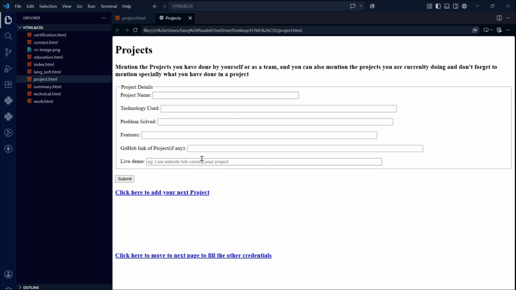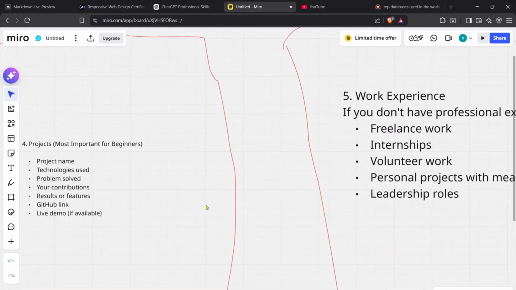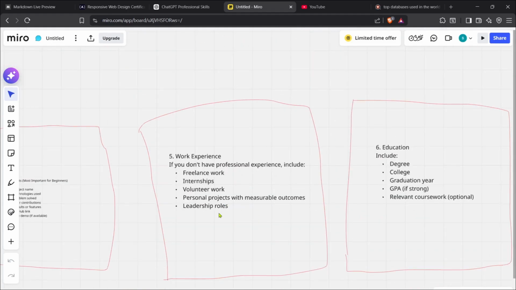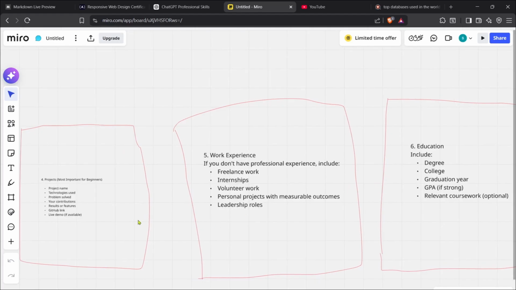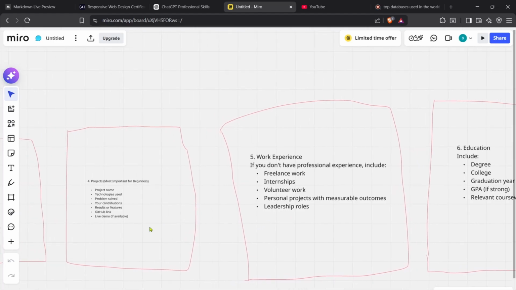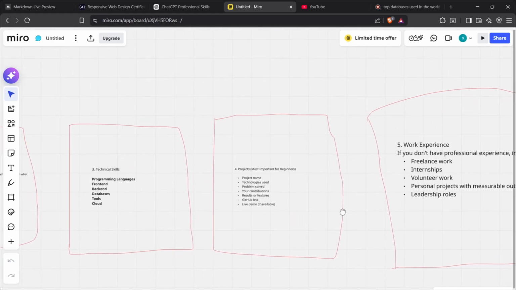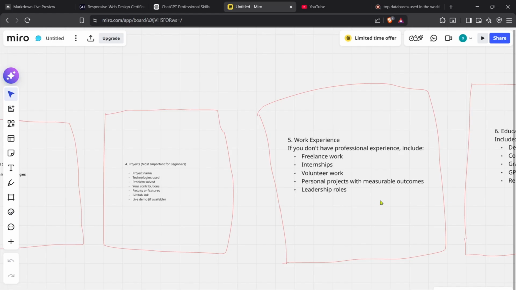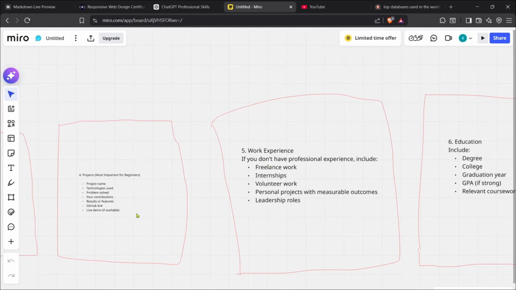So okay, after projects we think we will move to, oh no, it was work experience. But after the projects, yeah, ChatGPT gives us these other technical skills, and I think education should be here, and after that projects. Yeah, it will be best.